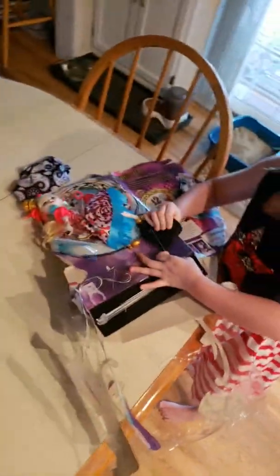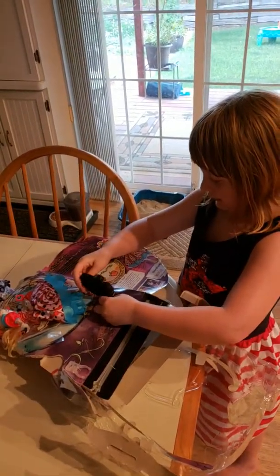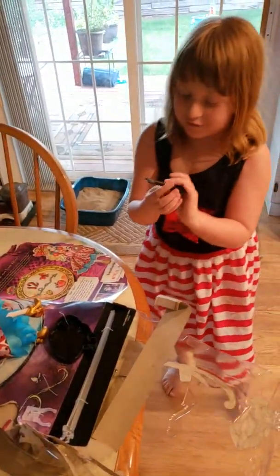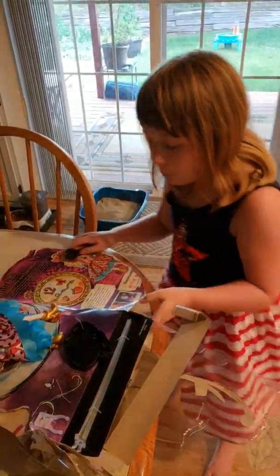It was like, oh, I know how to open tape. So look on the back. You can see that there's tabs here. See, the tabs have popped out. Maybe you can just help them. It's kind of easy to open.